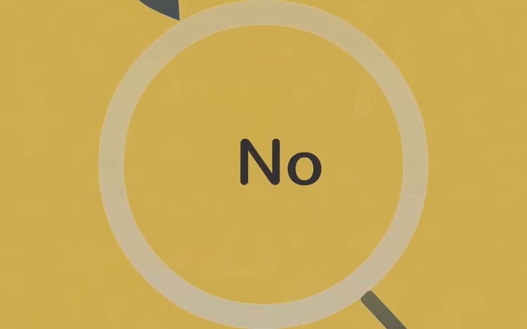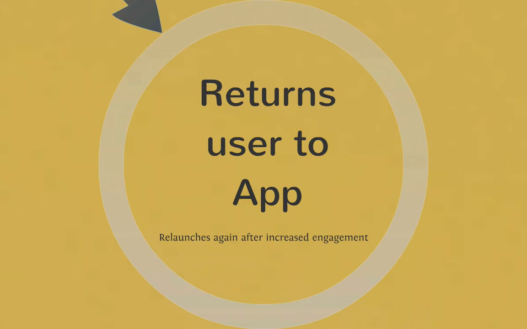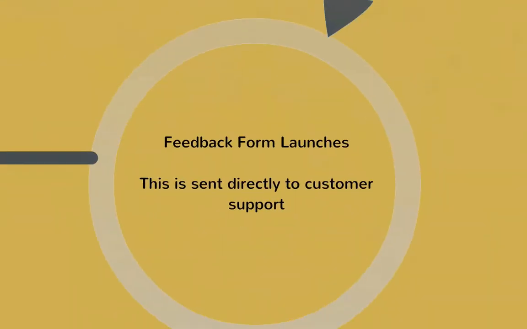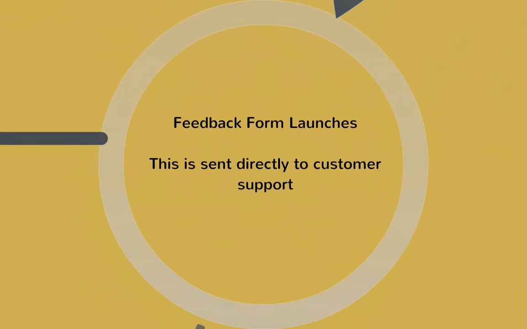Let's say they say no. It simply returns the user to the app, and then after a period of time and more engagement, it's going to relaunch again. If the user says yes, that's when the feedback form launches, and this form is going to be sent directly to your customer support.